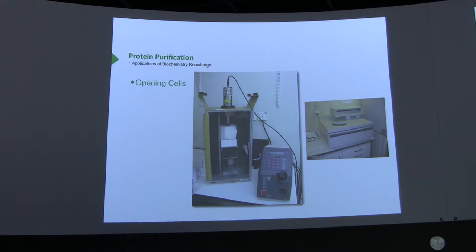Another cool thing people do with cells is they explode them. Exploding cells doesn't involve dynamite, it actually involves something called a French press. With a French press, you take cells and put them into a liquid buffer of some sort, and you apply through hydraulic means a tremendous amount of pressure to that liquid. So it's very intensely pressurized, and then you immediately release the pressure. When that happens, the cells, which have been very compressed, all of a sudden go boing, they explode, and the contents of them again spill out.